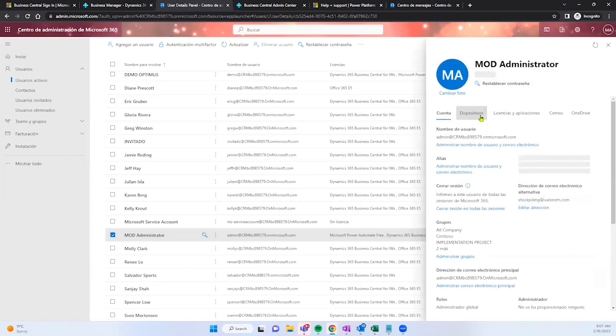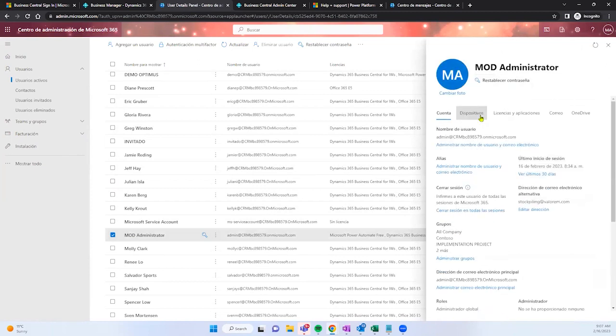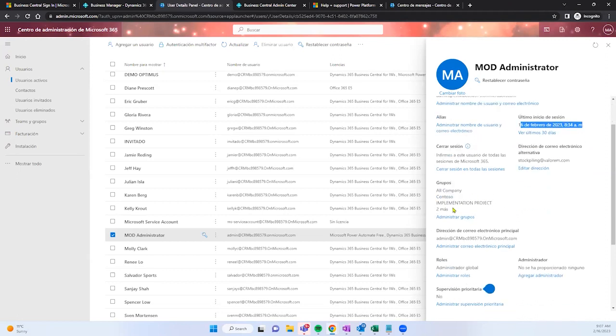In this case, this is the actual user card for me to have access to the different setups that we're going to check. And they are very simple, actually. The idea is to have your domain. Whenever we create a new user, this is going to be added and then immediately useful so you can have access. We are going to have the date and time of our last access to Business Central, which is right now, actually. Then we can also change and have different security groups that this Mod Administrator belongs to. I have all of them within Azure.